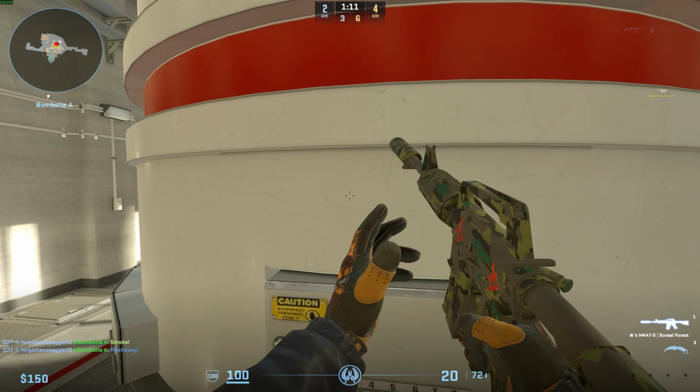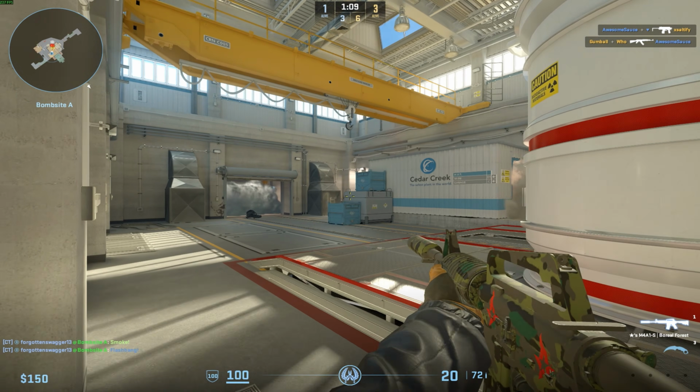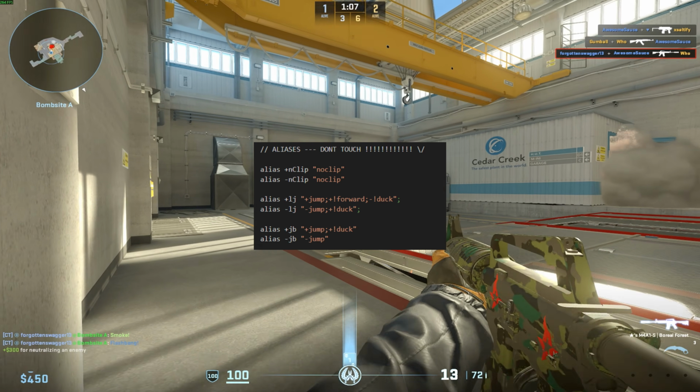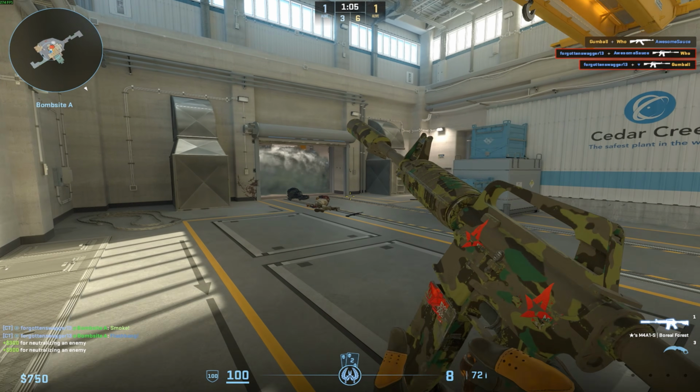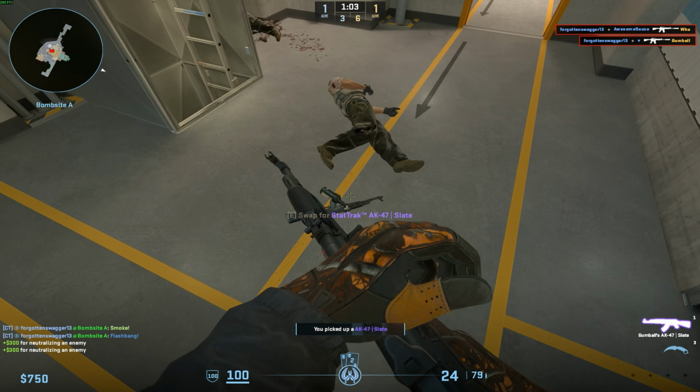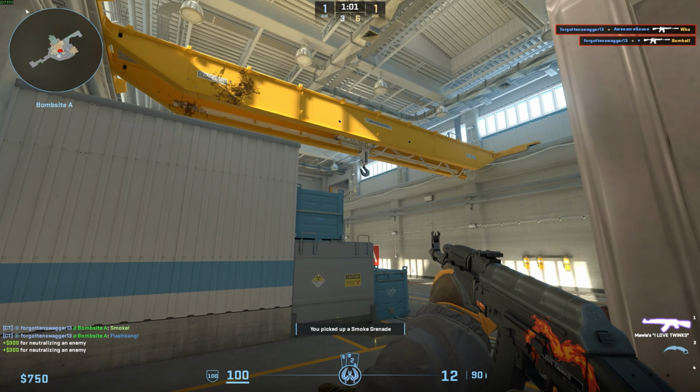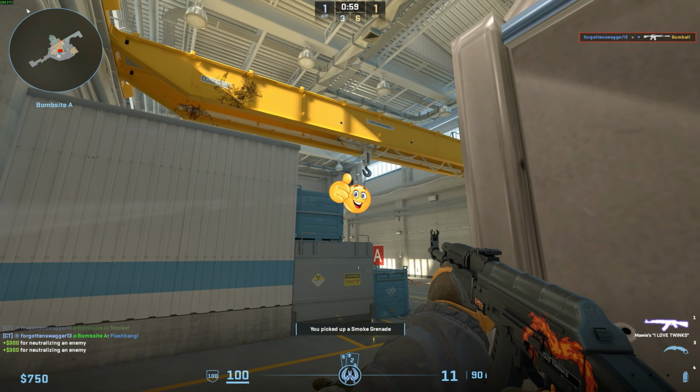Alright, so the first big thing you're going to notice in the config is the fact that it is a lot more lightweight now. The movement binds no longer rely on rebinding to mouse X in order to work. Instead, it's now a lot more streamlined and should also run faster as a result.